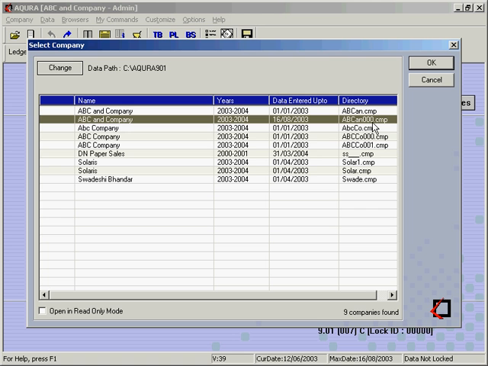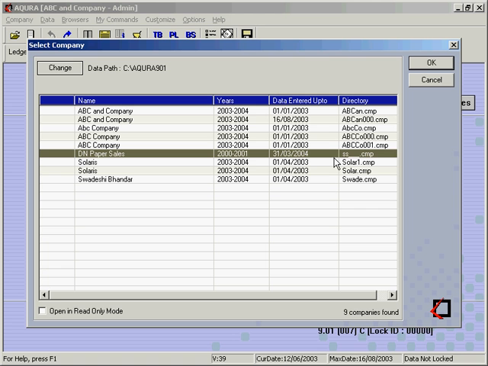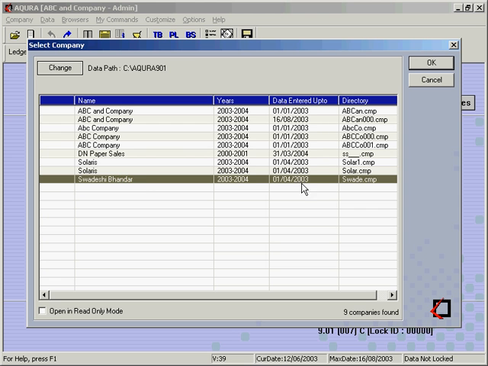It was a backup file, and the data directory is Aqura 9.01. Under that, this directory will be created by Aqura when you create a new company. So abcan000 relates to the abcan company. Now dn paper sale has ss____.cmp. This is Swadeshi Bhandar, it has swade.cmp.